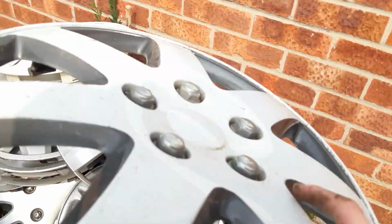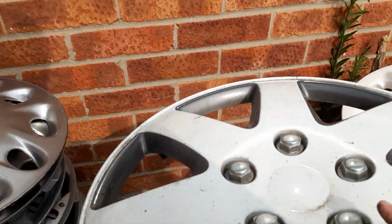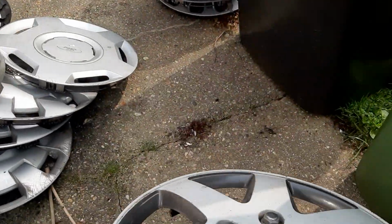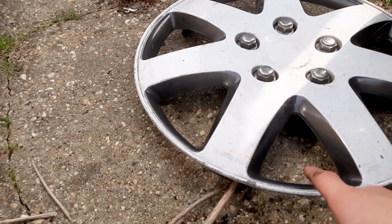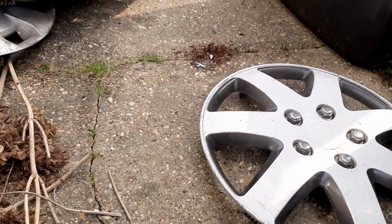Now this one is an okay one. I wouldn't want the two-tone colour one. I'd not really like these designs whatsoever on my car if I had one, even in any colour like the black. There's a silver version, there's a white version, there's a two-tone colour one, which is this one. So yeah, I wouldn't want them on the car.